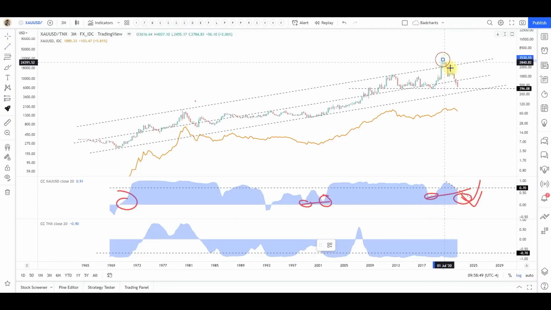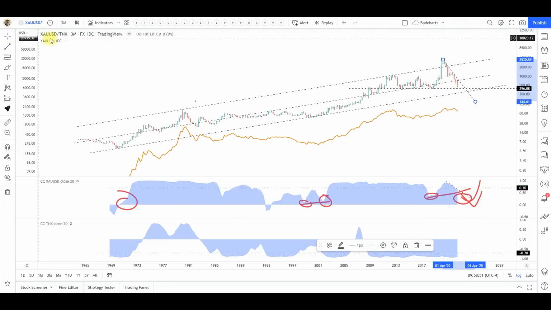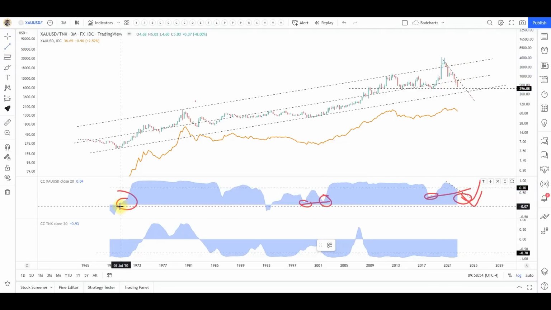So when this ratio breaks out back upwards, just like in the 70s, there was no correlation with gold. And after that picked up, in 99 and 2001, the correlation went down. As the ratio went down, gold refused to go down, so it didn't want to track that ratio chart. It didn't let the TNX drag it down. And then after that, once that ratio started going up, gold started picking up its correlation, driving that ratio higher.